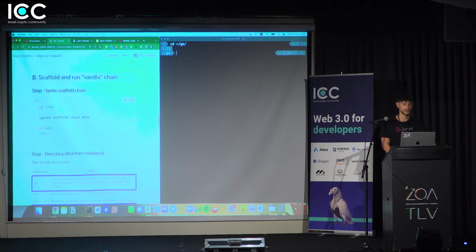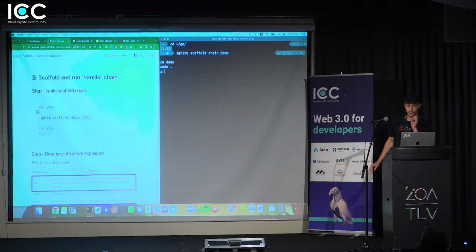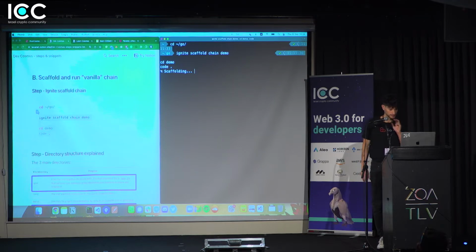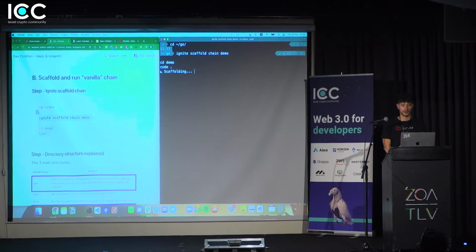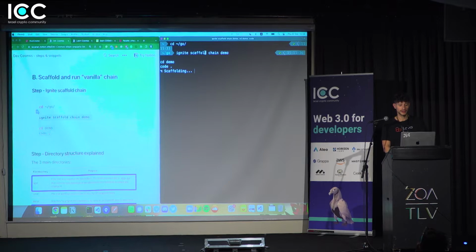Scaffolding, vanilla chain. So we've created a directory, and we're going to call ignite scaffold chain demo, and immediately we're going to open that directory and open Visual Studio Code. The ignite scaffold chain is the operation, the command we're going to run.